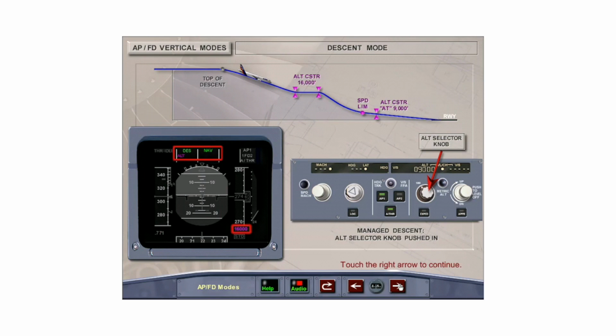If the next level off altitude is an altitude constraint, Alt is displayed in magenta on the FMA, and the constraint altitude is displayed in magenta on the PFD. When the aircraft levels off at the altitude constraint, the FMA displays Alt in magenta. Descent mode automatically arms and engages when the constraint point is passed. If the next level off altitude is the FCU selected altitude, as in this example, the armed altitude indication at the bottom of the altitude scale is blue.